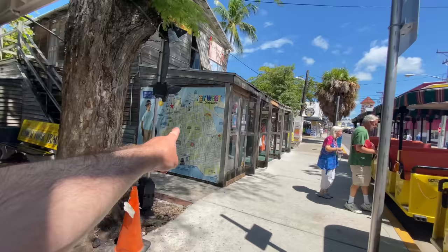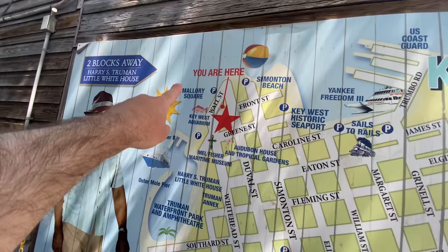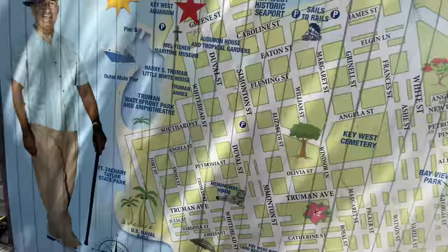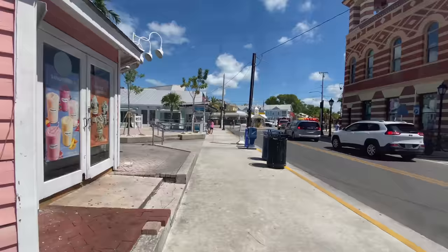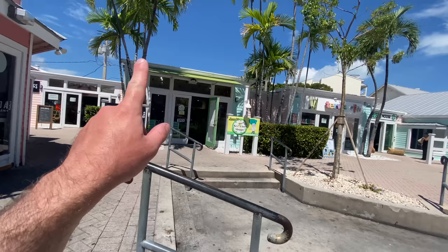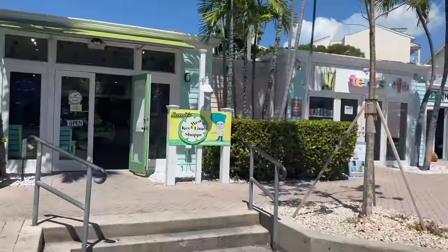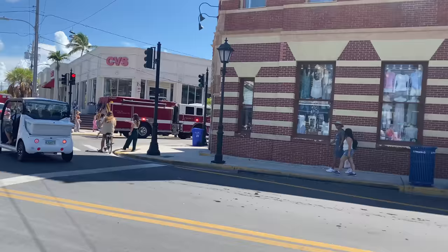Looking at the map — we are here and Hemingway House is all the way down. We need to find some water and then find Hemingway House. We just passed a cute little gelato shop I've seen on other cruise vlogs. Oh is that Kermit's? There it is! We're not going in yet, but we will be coming back — apparently it's the best key lime pie in Key West. We spotted CVS, so we may find some after sun in there.